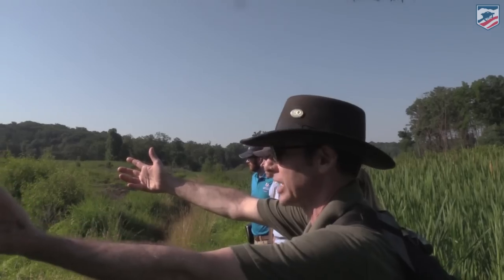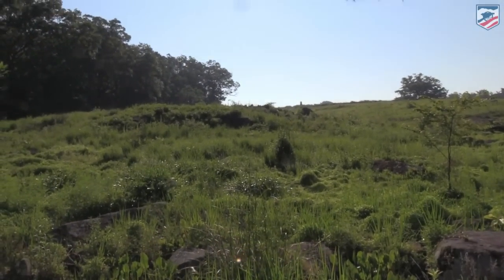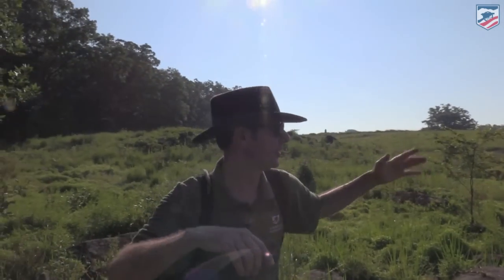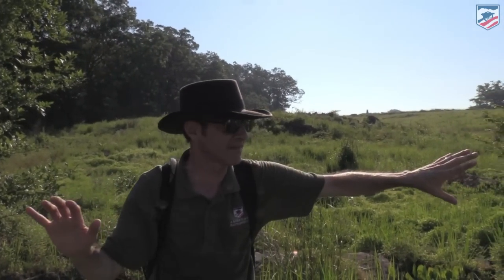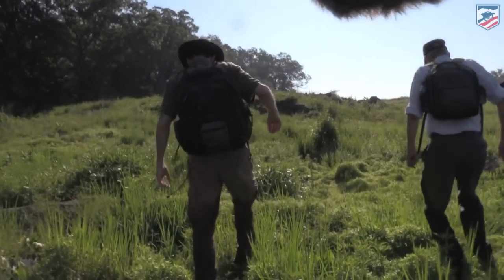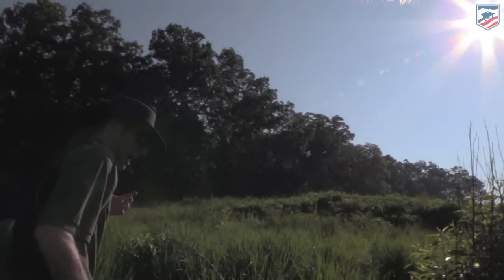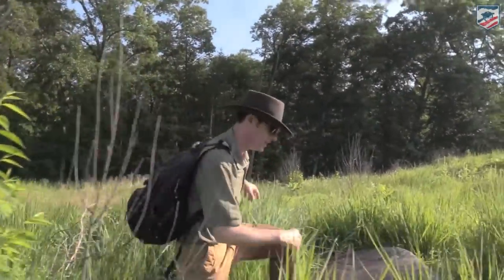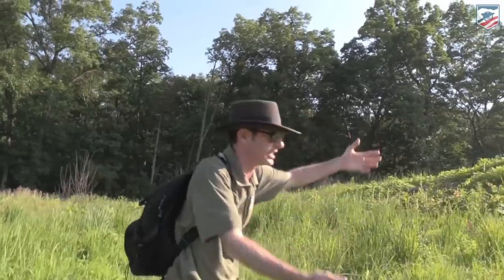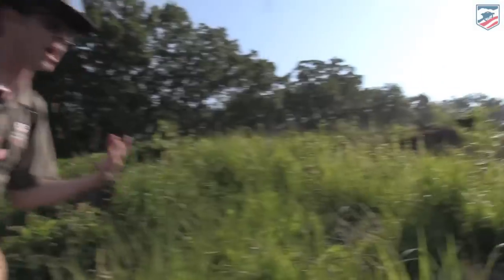We are now in the Triangular Field. The 124th New York — 238 soldiers, the smallest regiment at Devil's Den — can now see two massive Confederate regiments converging on their position. There are rocks here that gave the Texans some cover, though they still had to reach the top. A soldier named George Todd was advancing next to E.P. Derrick, who crouched behind a rock when an artillery shell came in, struck Derrick in the head, and splattered his brains across his company commander's face as they continued forward.